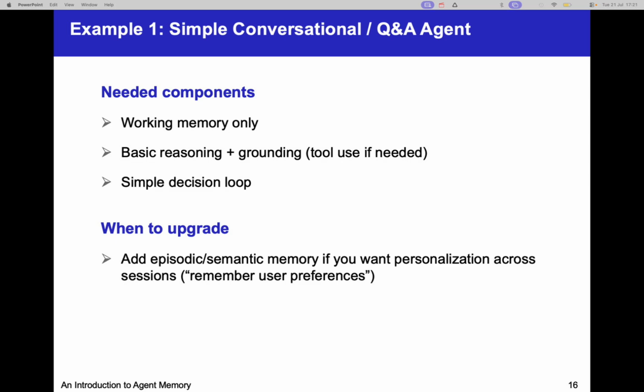So when would you update this particular conversational agent? Well, if you have a chatbot agent, you probably want to give it some domain knowledge, right? So what type of memory do you add? You can add semantic memory. If it's a pizza ordering bot, give it semantic memory, meaning access to what is available on the menu. Or if it's a bot that does certain things, you probably want to give it episodic memory, where it can recall things or how things were done, things like that.